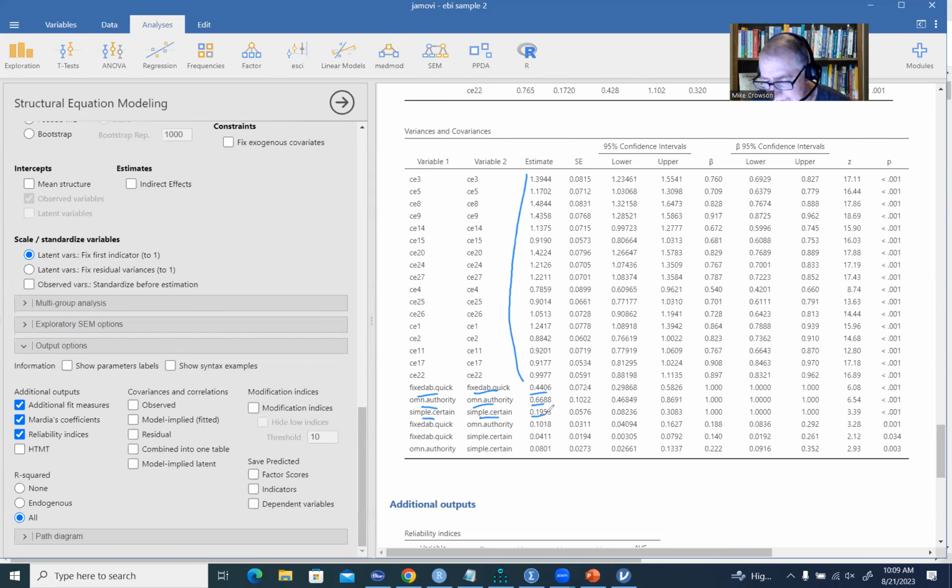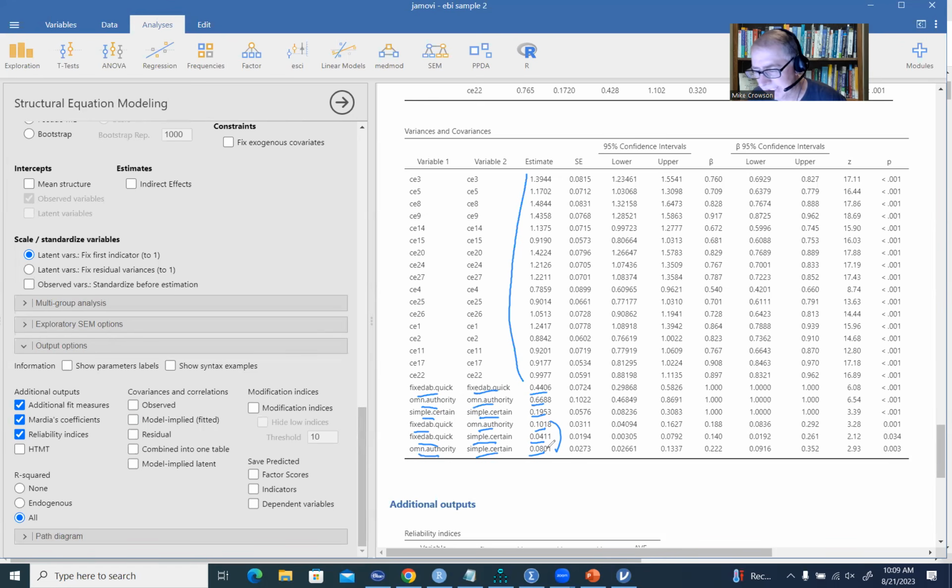And then we have the covariances between our latent factors: between fixed ability, quick learning, and omniscient authority. There it is. Fixed, quick, and simple certain. There it is. And then omniscient authority, simple certain.